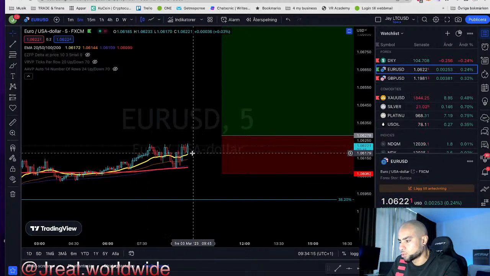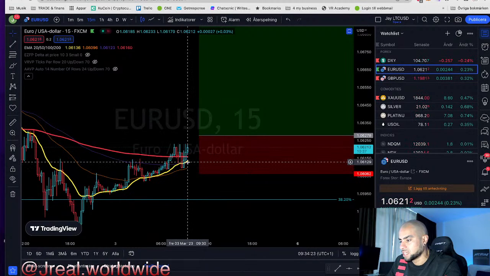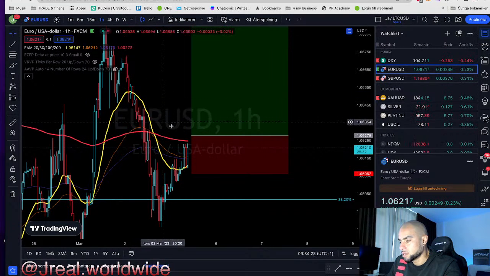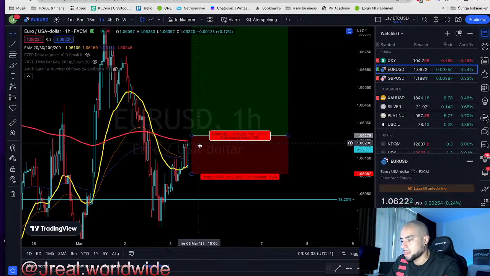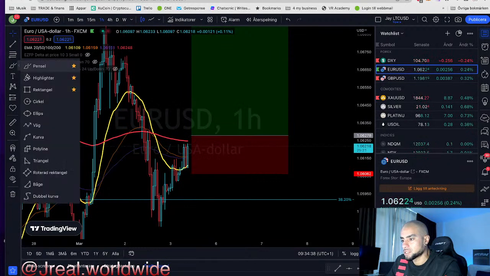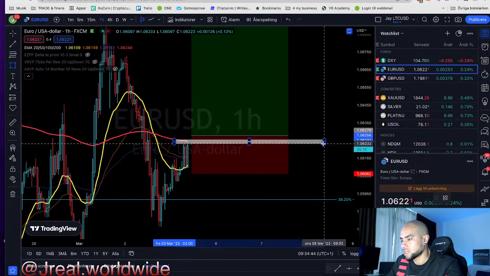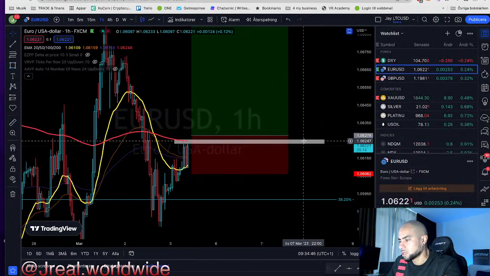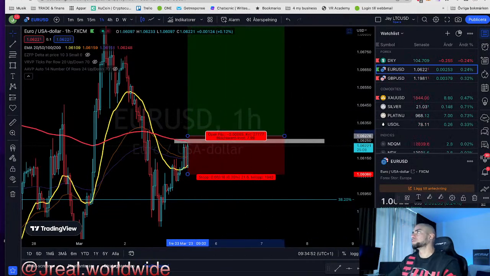We have strong support from the 20-day EMA on the 5-minute. We have strong support from the 200-day EMA on the 15-minute and the 20-day EMA. All of them confluent here. And we have resistance against the 200-day EMA on the hourly time frame. All right, so this is bound to happen anytime now. Let's draw out our entry zone. Sorry, this is the resistance zone that we need to break. The entry zone is going to be right above.